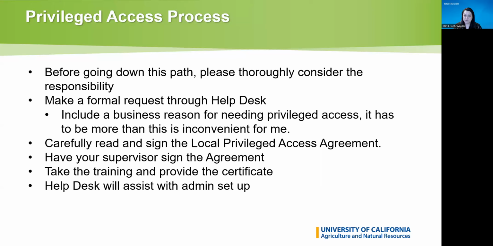I really want you to carefully read it before you sign the document, and then have your supervisor go ahead and sign the agreement as well. We want to make sure your supervisor is approving you having local privilege access on your device before we grant it. There's a short training, less than 30 minutes, that we'll sign you up for. Once you finish that training, you provide the certificate to show me that you've done the training. And once you've done all that and you've got all the approvals, help desk will help assist you with setting up the admin privileges.